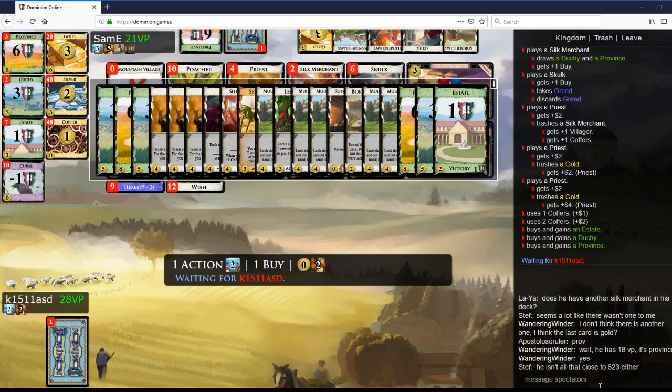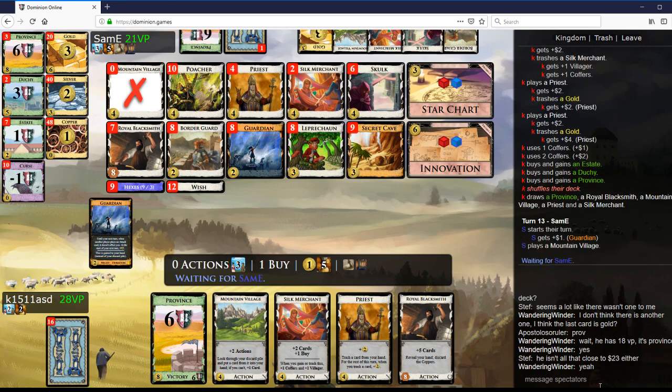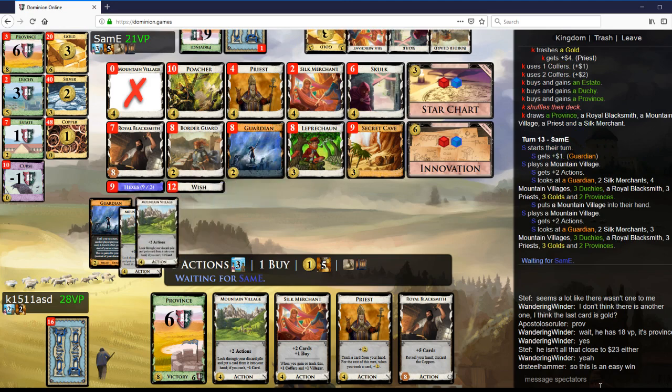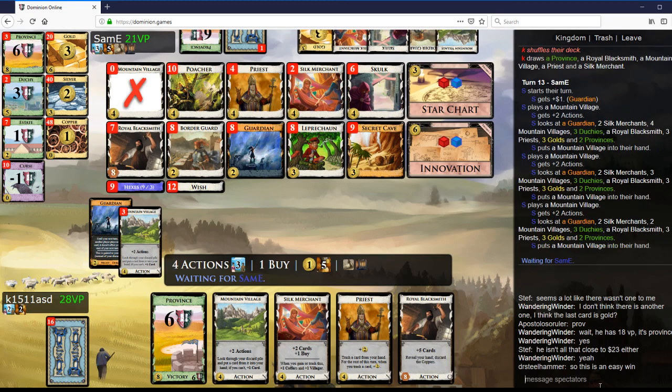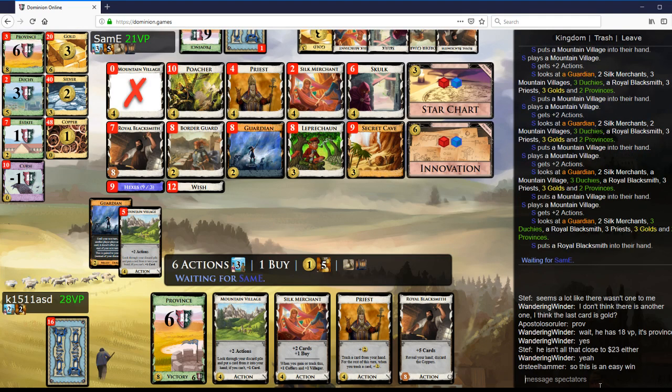Okay. So I guess this is risky, but he doesn't really have much choice. It does mean that Sam can't just go duchy, duchy, merchant, merchant. He would need to also go estate, and he doesn't have the buys for that, I don't think. He could probably just triple province.